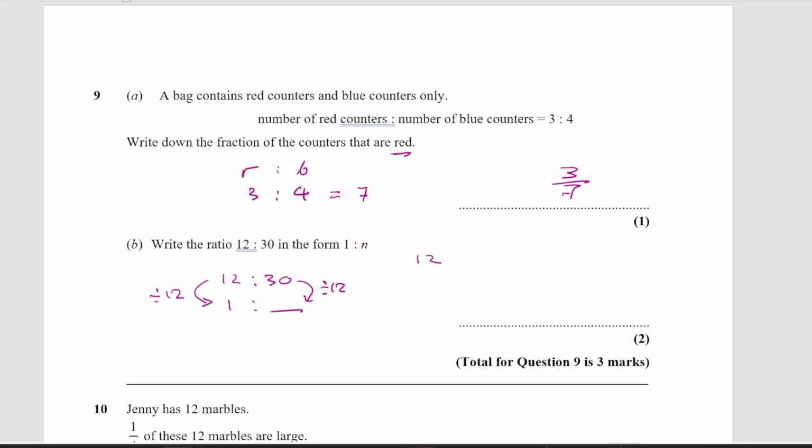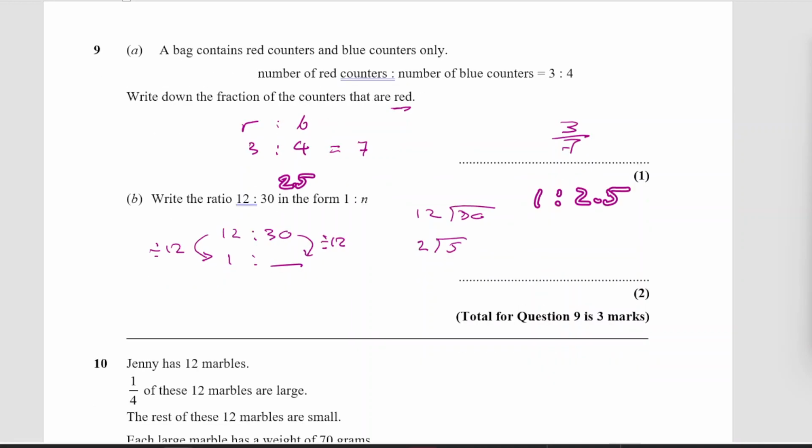30 divided by 12. We can set it up like that if we wanted to. It's going to be the same as 6 into 15, which is going to be the same as 2 into 5. So 2 goes into 5 fully twice with a half left over. So it's 2.5.